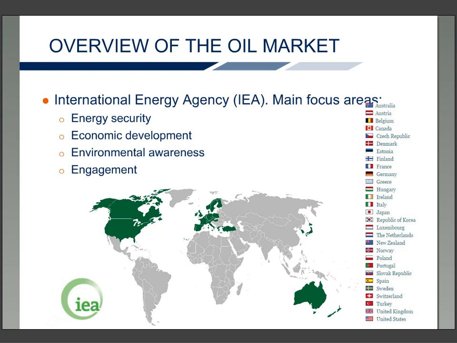The International Energy Agency's four main areas of focus are, first of all, energy security, promoting diversity, efficiency, and flexibility within all energy sectors. Second, economic development, ensuring the stable supply of energy to International Energy Agency member countries, and promoting free markets to foster economic growth and eliminate energy poverty. The third, environmental awareness, enhancing international knowledge of options for tackling climate change. And finally, engagement worldwide, working closely with non-member countries, especially major producers and consumers, to find solutions to share energy and environmental concerns.